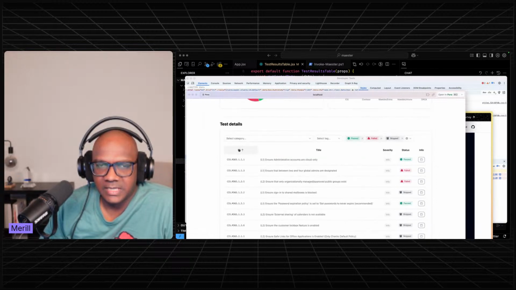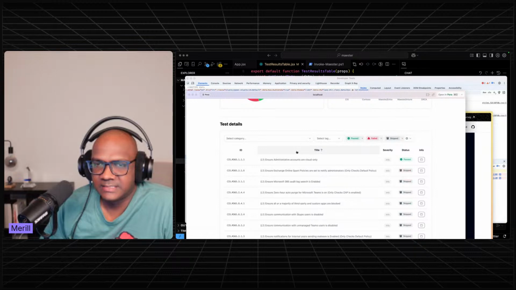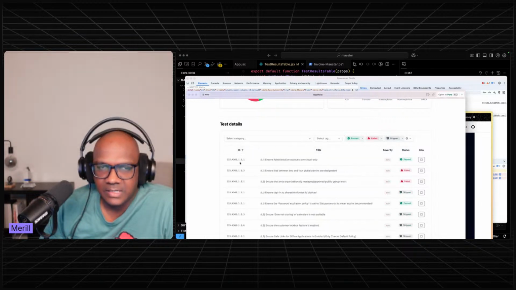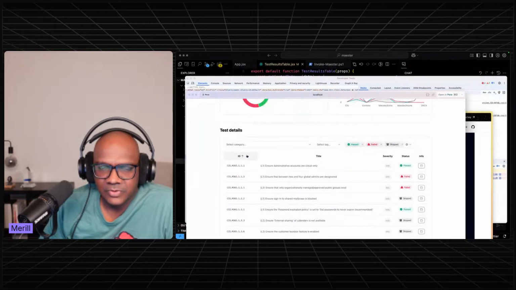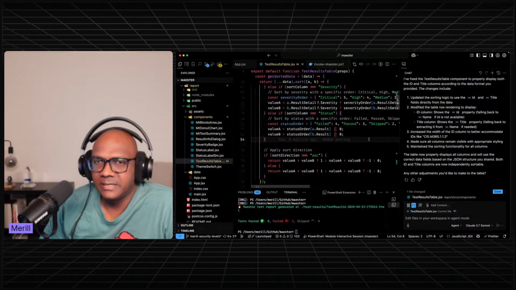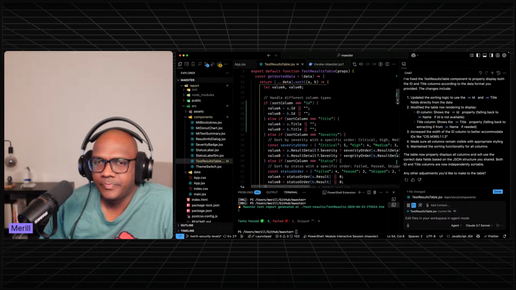That's good. The IDs are there, the titles are now easier to sort, and we get the severity as well. It did a monospace on that, so that's fine too. But maybe the ID shouldn't be centered.